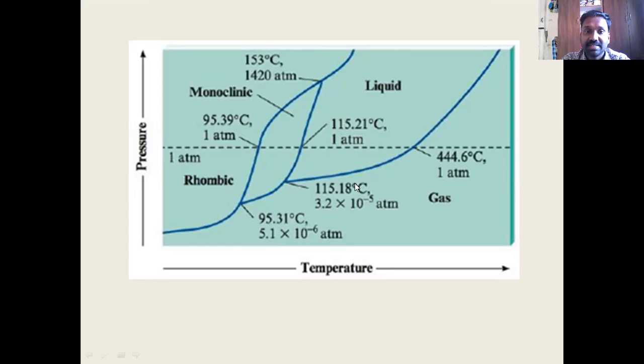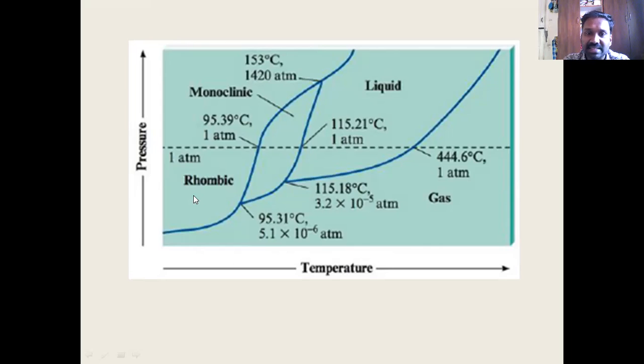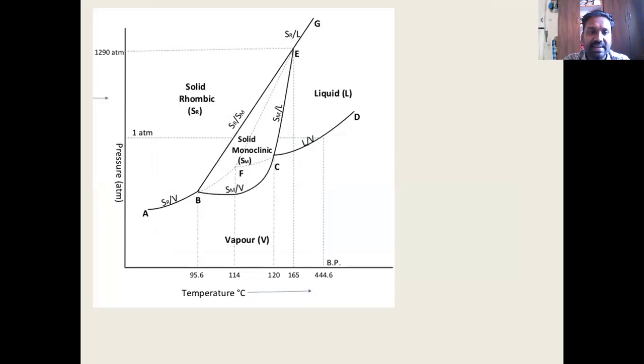Okay, fine. So I will show you the next diagram. It is nothing but the same phase diagram, but the curves are labeled. Okay, see this. Maybe this is easier. This is a bit more detailed. AB is the curve, BE, BC, CD, CE. The curves are labeled.